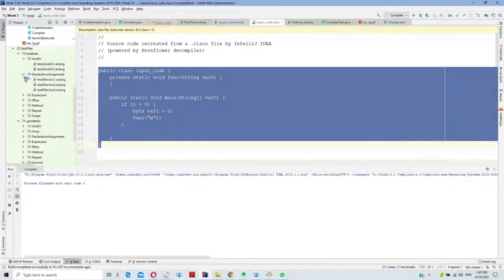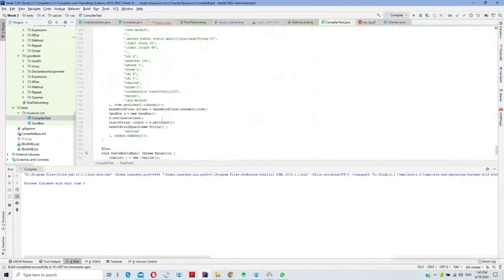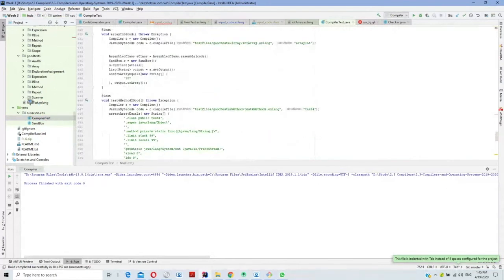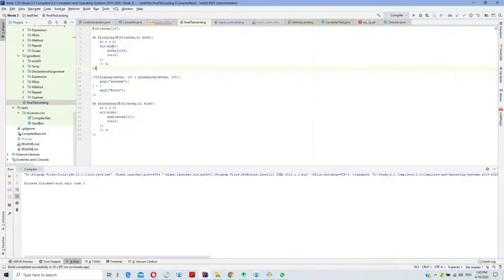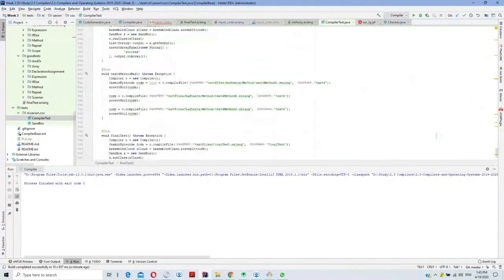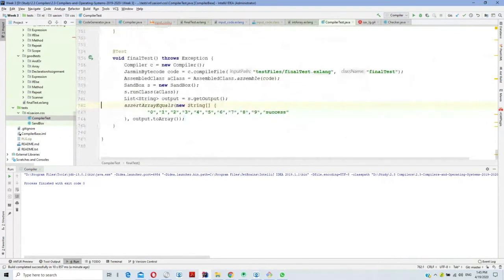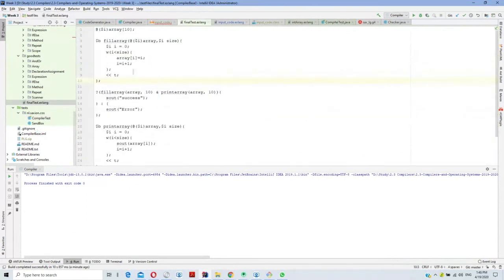Yes, as you can see, we have a huge amount of tests here that run our programs. For example, the final test, it's a huge program over here. And we don't check only the bytecode, but we also check the output. So I'll show you here the output of a program. It's basically what it prints to the terminal, which should include the whole array. This is an array filled with numbers, and then the word success for this one.